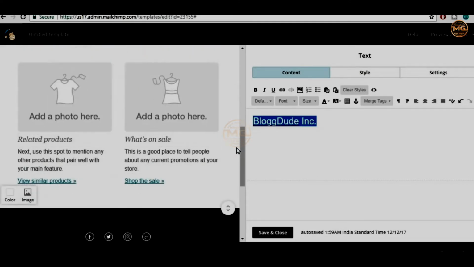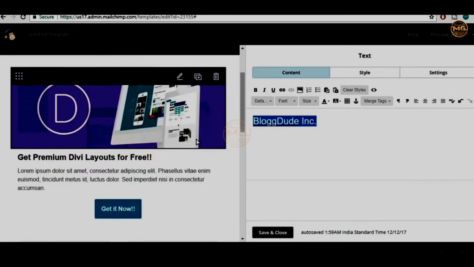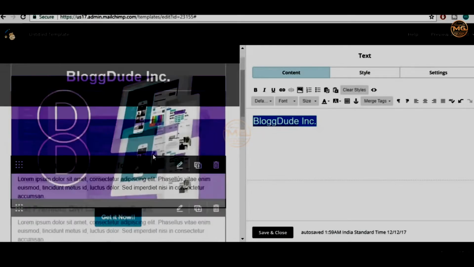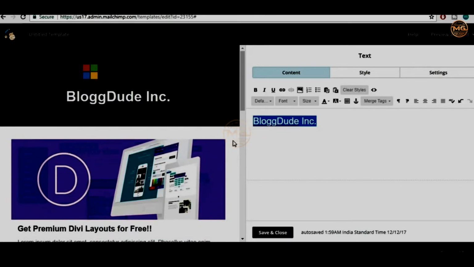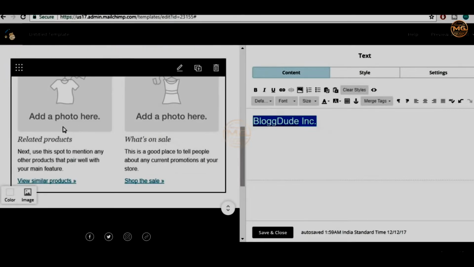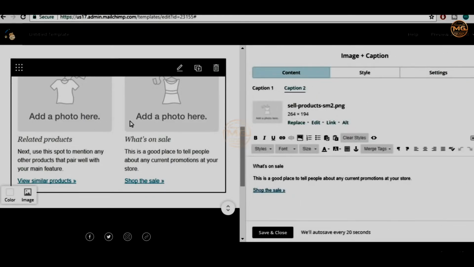Now let's scroll down. Here you are talking about the main thing which you're providing in the newsletter, which is DV themes, DV layouts for free. But many times the user who is getting the newsletter may not be interested in it. So you can provide some more options over here. In a single newsletter, you can target different products. For example, I also provide Elementor layouts for free. So let me add Elementor over here.